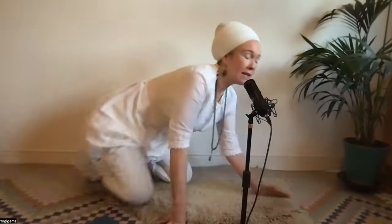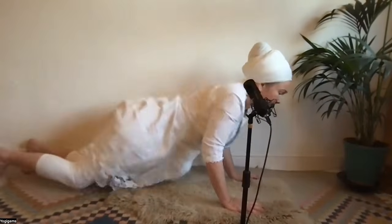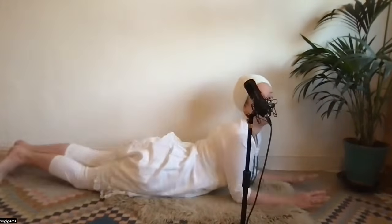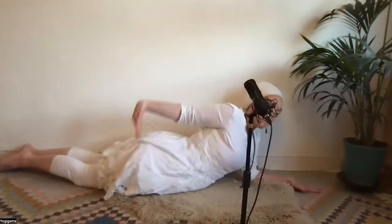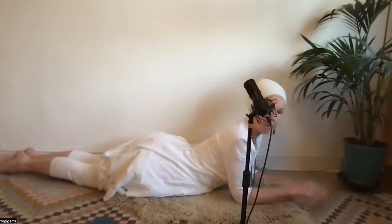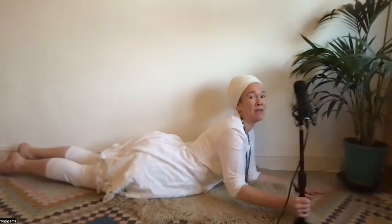Inhale deep. And exhale fully. Good. Now we're going to move onto our belly. So we come flat to the stomach, and we're going to bring the big toes together. Keep the tailbone really tucking under, so you're pushing your pelvis into the floor.